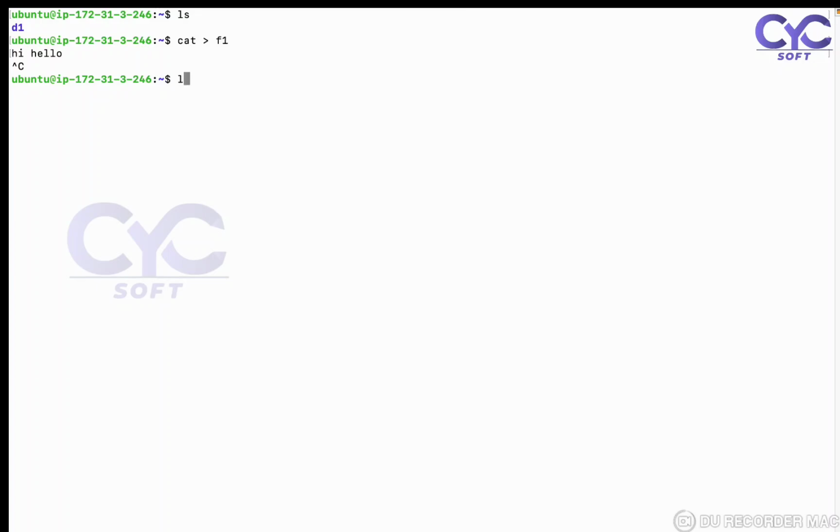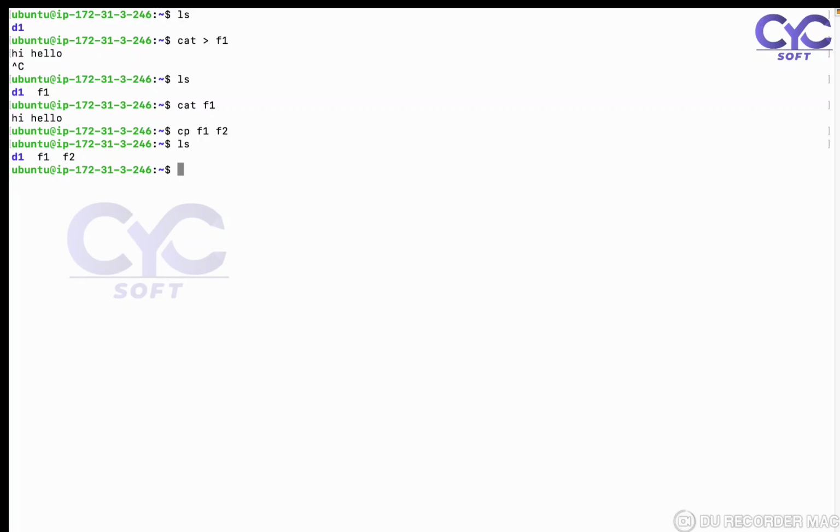Now if I go with ls, I have f1. If I go with cat f1, I have the data. This is my original data. I want to copy the data into another file, so I use cp f1 f2. If I go with ls, I have f1 and f2. Now I can go with cat f2. This is how we can copy the data.